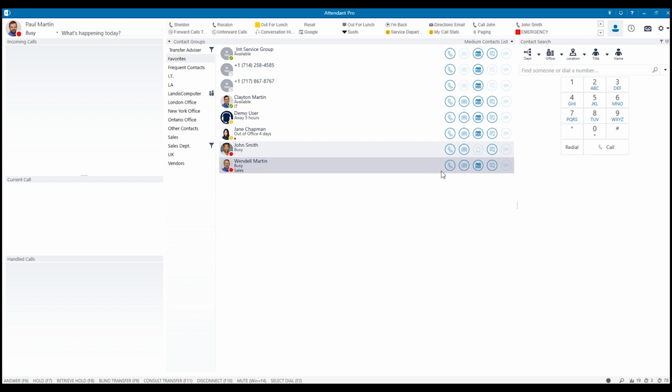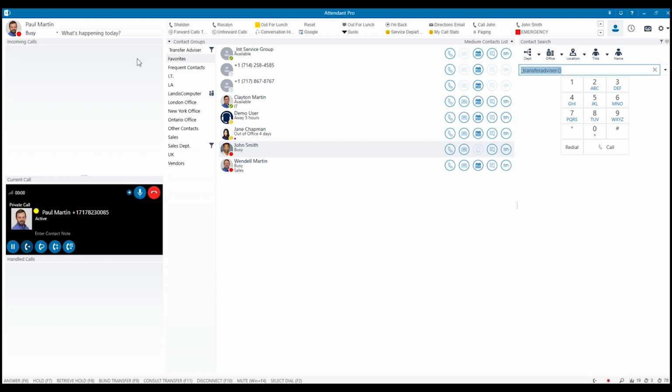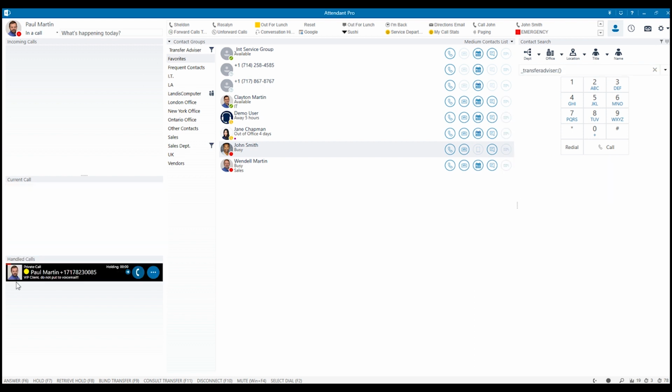Let me show you some other options surrounding call transferring. Again, I'll bring this phone call in, and you may have several calls ringing at one time on a busy day. That's not a problem. You can see them all listed there in list format, and you simply click on the one that you want to answer. Again, a live call here, we have the first button here, which is to put that call on hold, the pause button. It simply puts the call into the handled call area here at the bottom. We can still see the phone call, the caller information, the hold timer, and easily click to retrieve that call again.